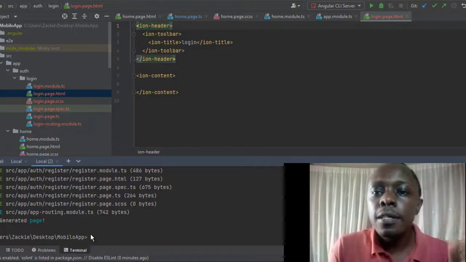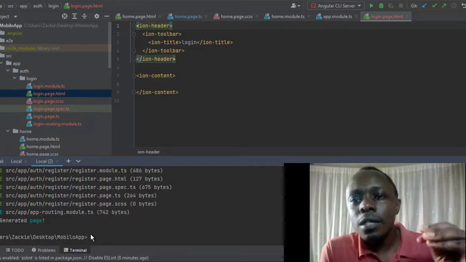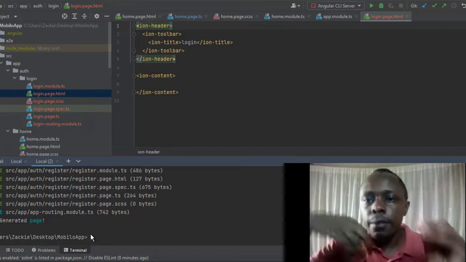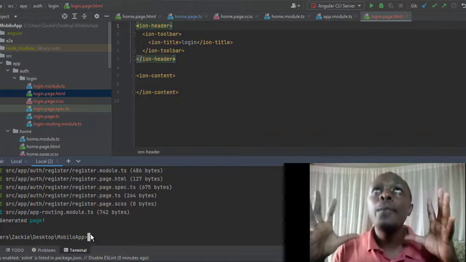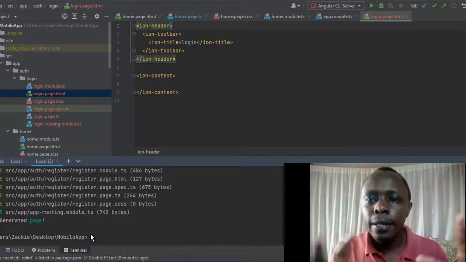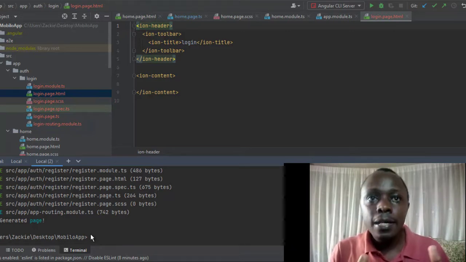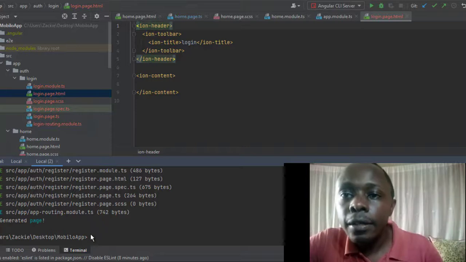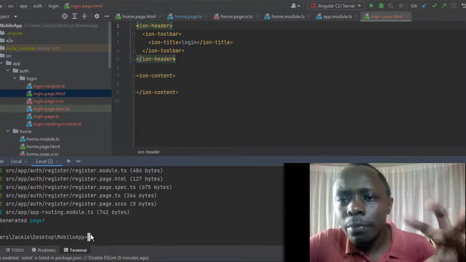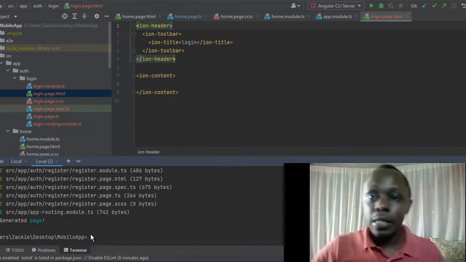Now basically, for all the functions, it's a good idea to create the main logic functions in a separate place. The main logic of the application is normally created in a service.